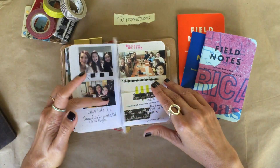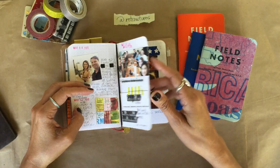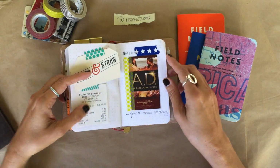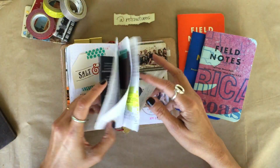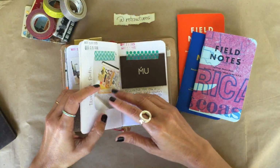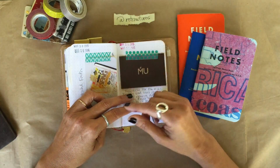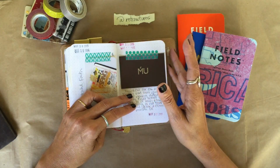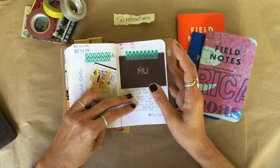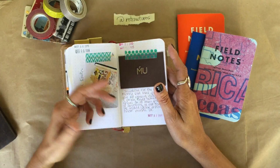Sometimes what I would do is I would write on the back of the business cards itself some information. I don't show an example of that, but a lot of times I would write right on the back of the business card things like what I thought about the place, maybe what I ate, the ambience, what it was like. And if I don't get a chance to adhere it right there on the spot, I did it when I got into the car.